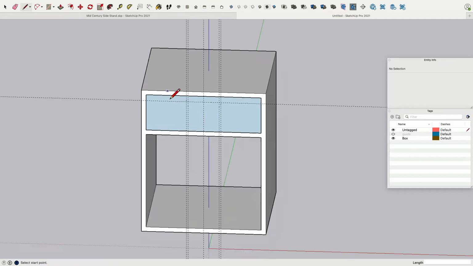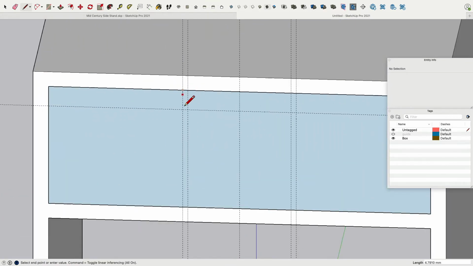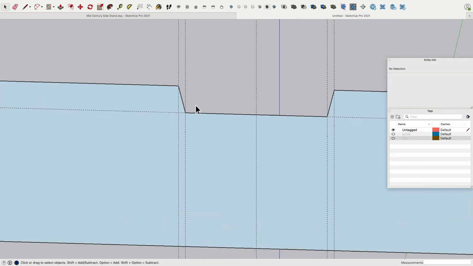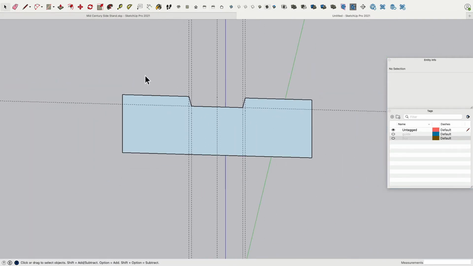Good. Now we can click, click, click, and click. Very nice. Whoops. This is now in our way, so let's hide it. There, this is gone.